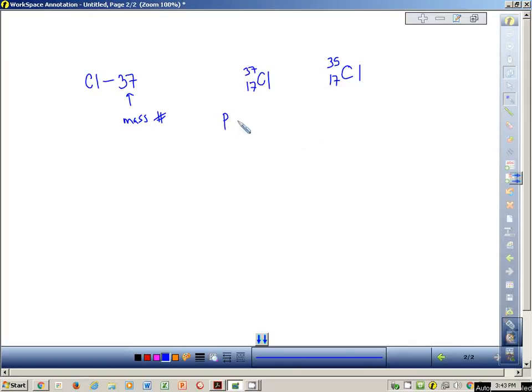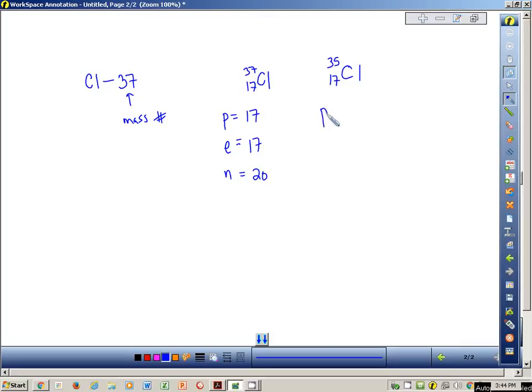If we break this down for a minute, this atom of chlorine has 17 protons. How I know is that's the atomic number. It has 17 electrons because those two should be equal to each other. The number of neutrons was found, remember, by subtracting 37 minus 17. That's 20. I'm sorry, I was thinking of my first one. So if you're going, wait a minute, 37 minus 17 is 20, yes, that's right.